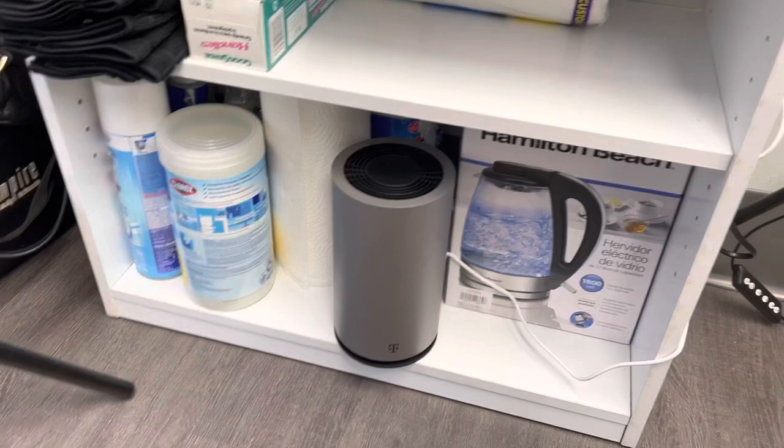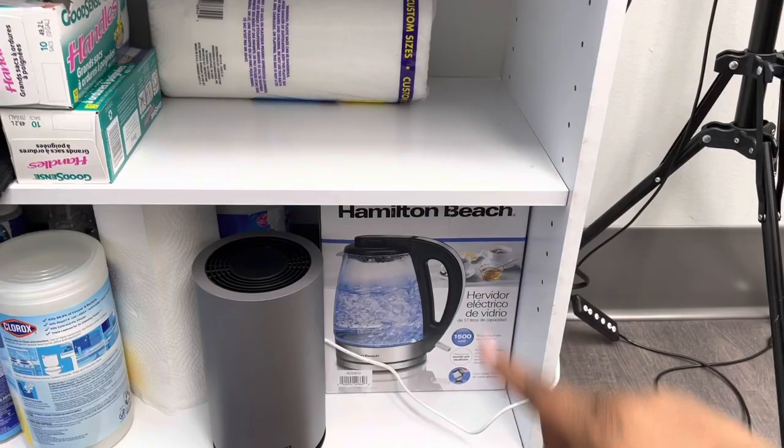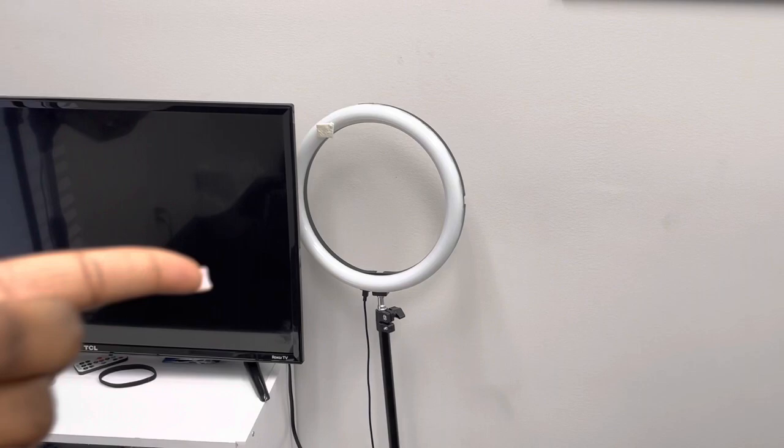This is my walk-by box — it's the same one I said I got from Amazon, and it's literally the exact same thing you get from Target. This is another ring light that actually changes colors — my grandma got it for me, so it's in here and I'm gonna use it.